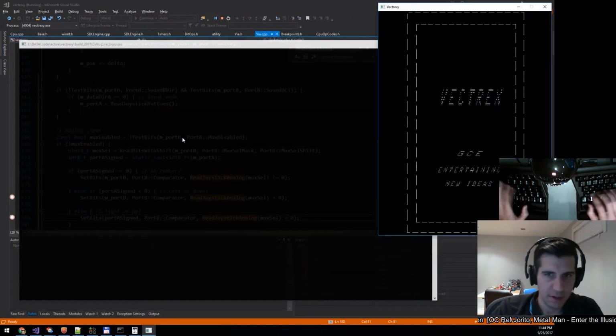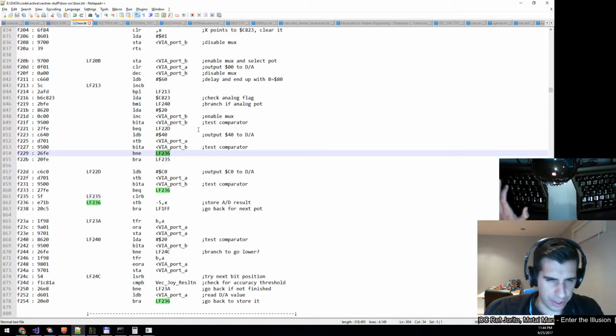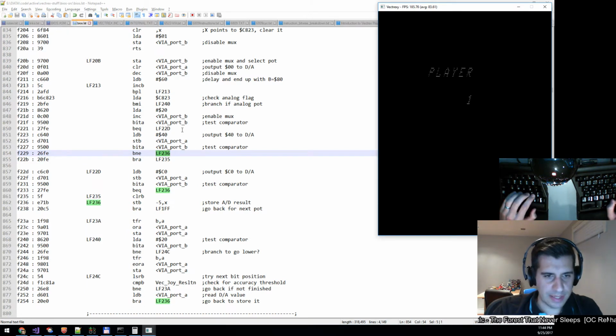I think it's inverse the logic. Alright, look at it. We put 0, and then we're saying branch if equal, meaning that it was set. And then same thing here, we put 64, and then we check, and if the comparator is equal, if it's not equal means we're happy, otherwise if we're equal we keep going.